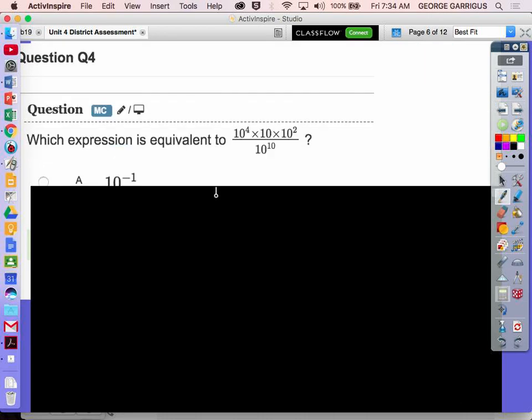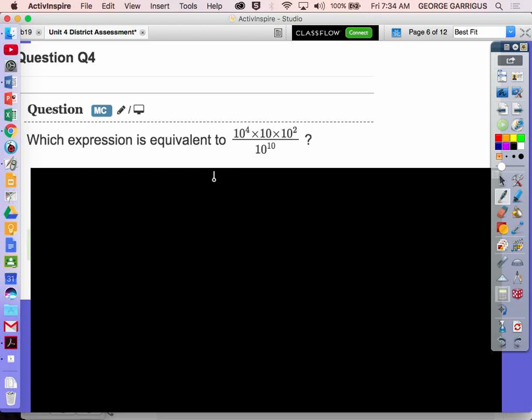Question 4. Which expression is equivalent to 10 to the 4th times 10? Oh boy. Every time I see a number without an exponent in an exponent problem, I'm going to put a number 1 right there. It's become a very apparent problem that we are, as a whole, in all the classes, failing to recognize that there is 1 10 there. So let's put a 1 there to keep its place. And now we can evaluate. The 10 to the 10th is in the denominator. These are all in the numerator. So the ones in the numerator, let's deal with those first.